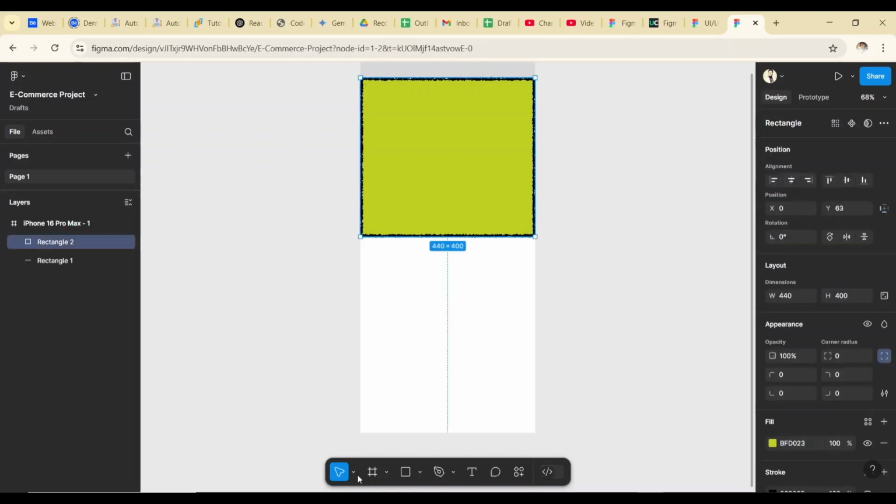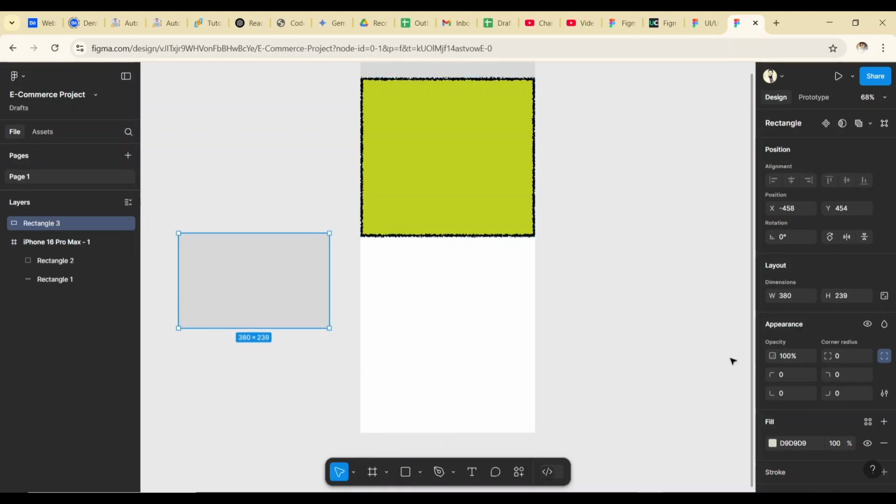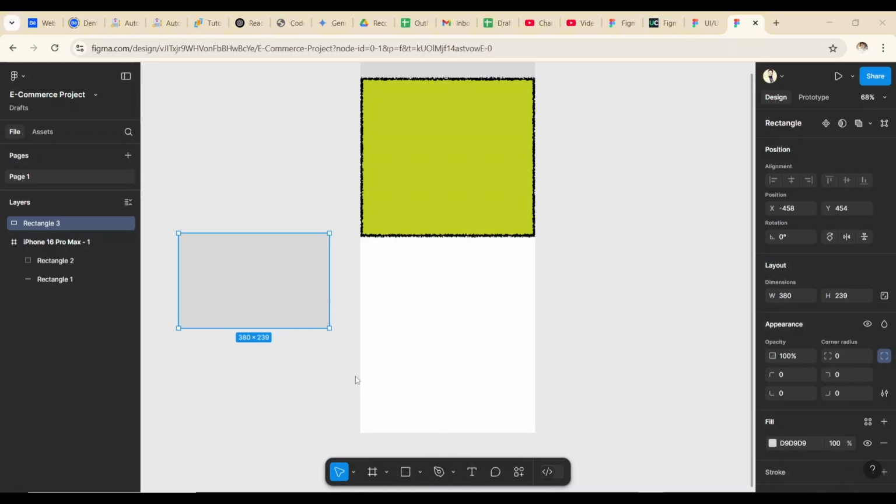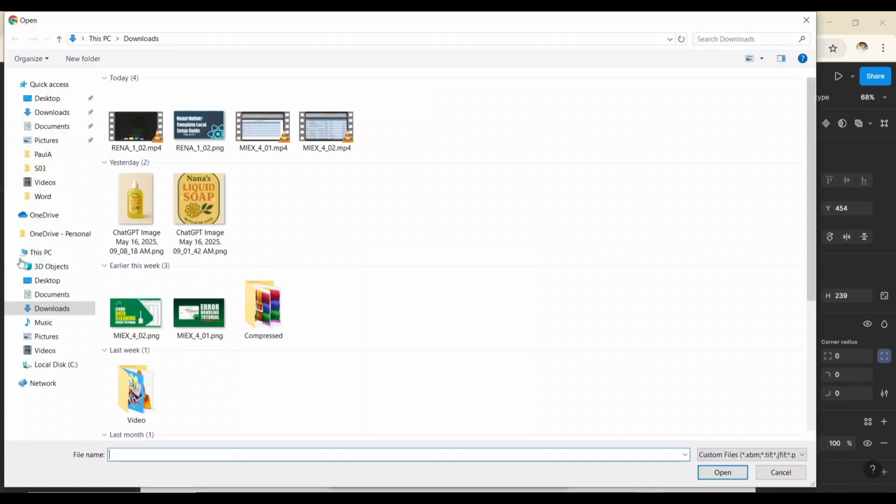Now, the toolbox is very useful because it is what you use in creating components. For example, I want to create a box component or a flex container or a card. I can just pick the rectangle tool and then draw my rectangle and then set the properties from the properties panel right here. I can also pick other shapes like the line, the arrow, the ellipse, polygon, star, or I can actually insert an image. If I want to insert an image, assuming this is a container or a card, I can just click on image or video. Yes, so I can actually insert a video.